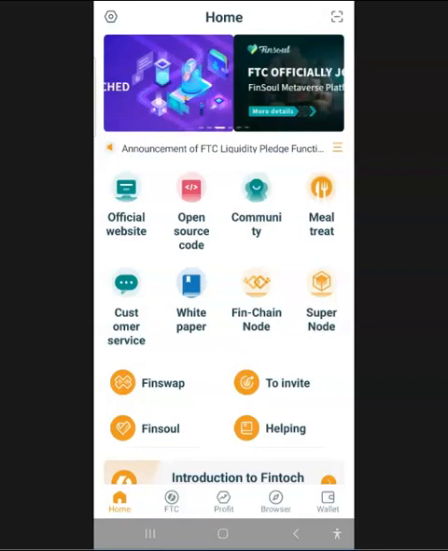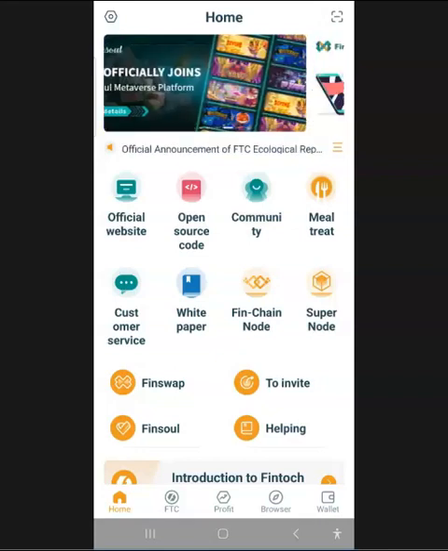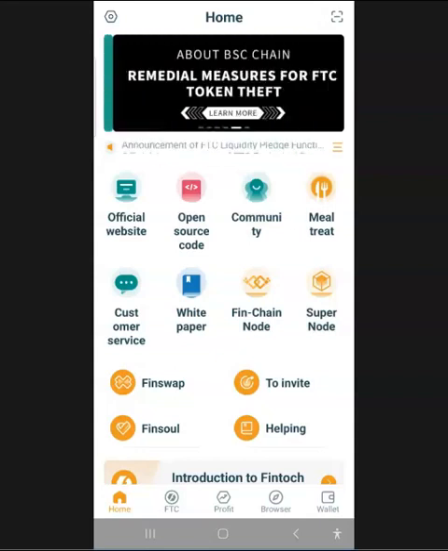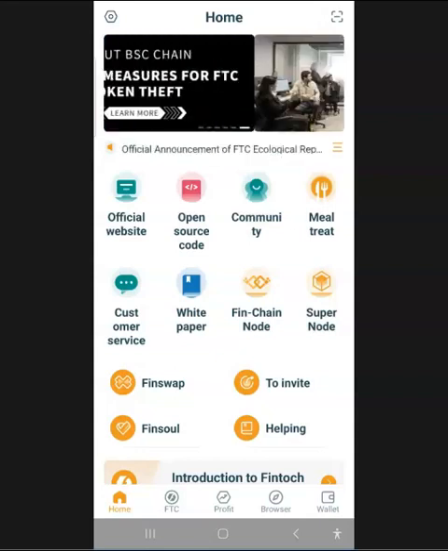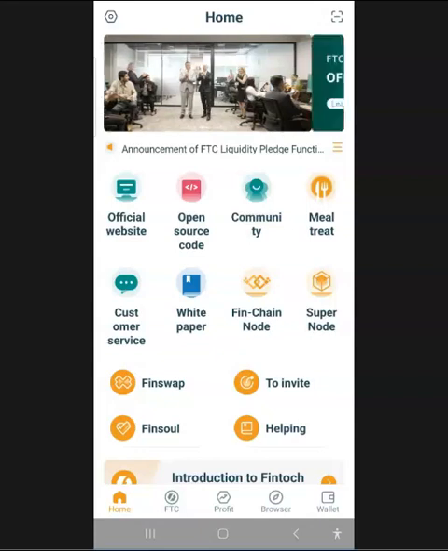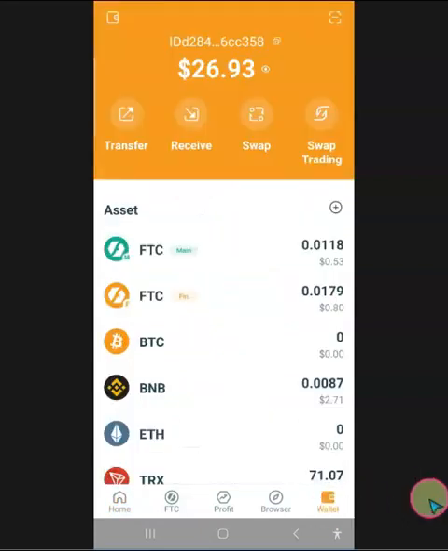So I am on the Fintoch app. First things first, if we want to use the quick pledge, you have no assets in the liquidity pool, then you need to know certain things. So let's go to the wallet. Now for this, you will need some gas fees. You will need to have FTC main to take care of your gas fees. Now if you just did not participate on Fintoch, you just registered, you just have your wallet and it's ready, I'll show you how you can acquire the FTC main.